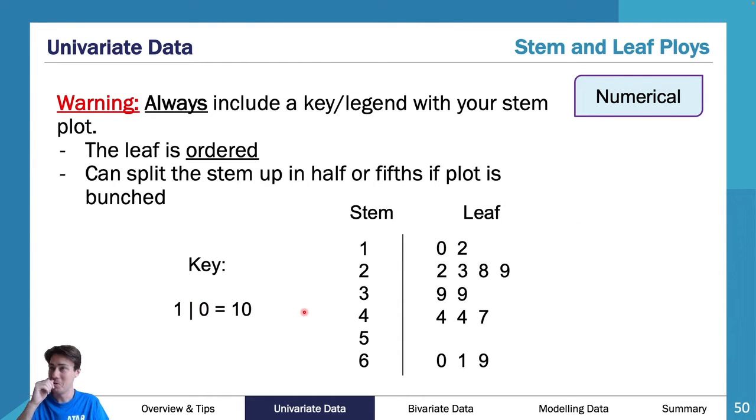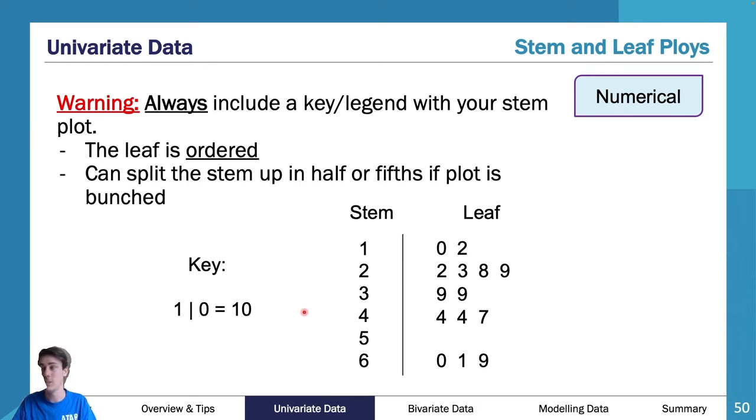So really important, a stem and leaf plot has to be ordered, and you can split a stem and leaf plot. Now what I mean by that is, let's just use 2 here for example. So you can see our 2 on our screen. We have a bit of information, we have 4. Now what if I wanted to break that down and say, all right, I want two categories. Well then I'd go 1, 2, and then 2 again. Now the first 2 category, you go 0 to 4. The second 2 category, you go 5 to 9. Now you're welcome to do that.